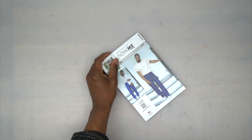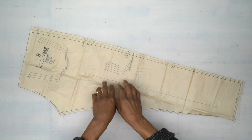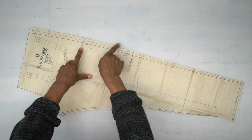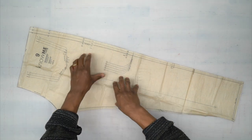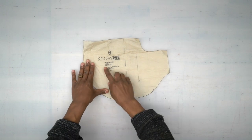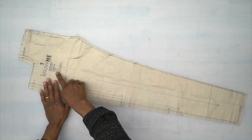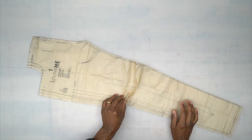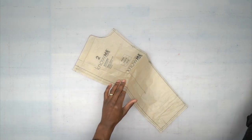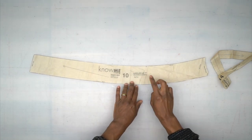Let's go through all the pattern pieces. Pattern piece number 9 is your back — cut two out of fabric and be sure to do all your markings. On the left side of your back only, there's a pocket, and you'll also have a little tail coming out the side seam on that same left side. Pattern piece number 6 is your pocket lining — cut two out of lining fabric. Pattern piece number 1 is your front — cut two out of fabric. Pattern piece number 2 is your front patch — cut two out of fabric. Pattern piece number 10 is your inner leg — cut two out of fabric.